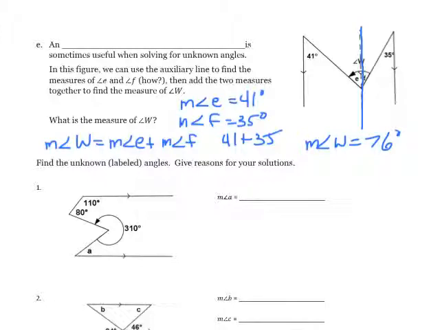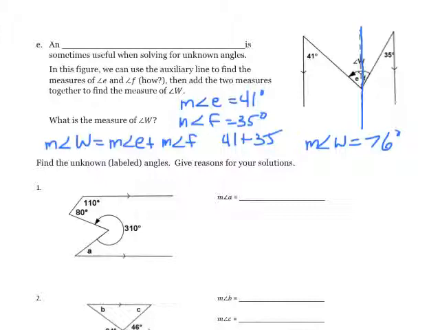Okay, so the first problem actually has several parts to it, and we're going to break it down into pieces. The only two parallel lines I have right now are this one and this one. So I can't really get to A. I could extend this line, but I still don't have a lot of information to go by. I have the fact that this is 310, so that tells me I'm probably going to use angles around a point. And then I have these two lines over there that aren't very helpful right now.